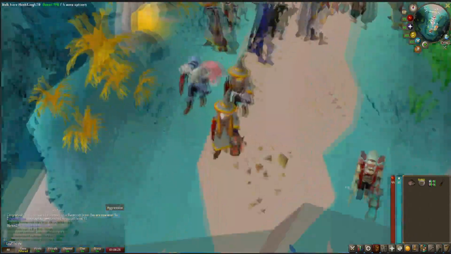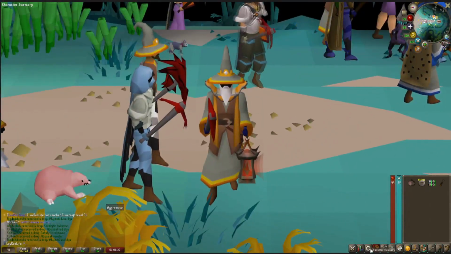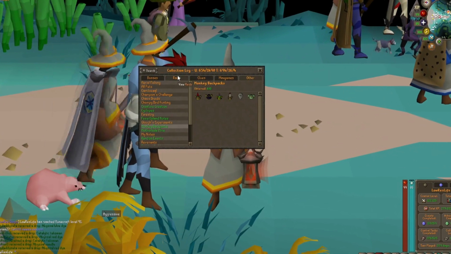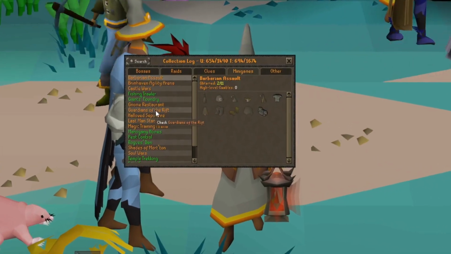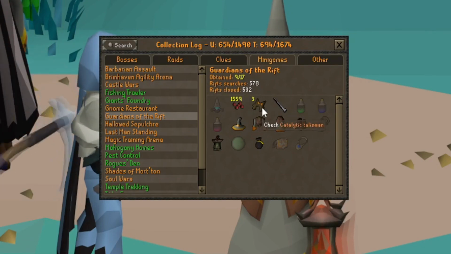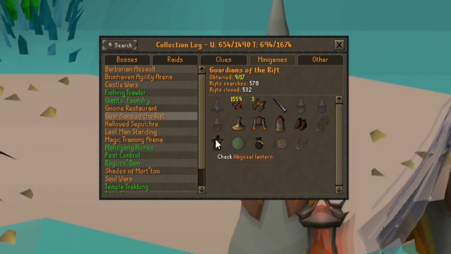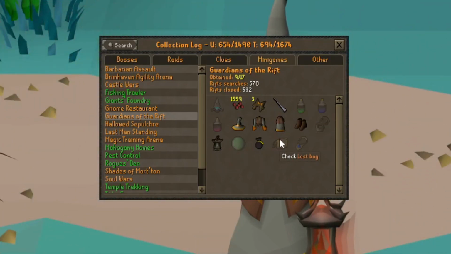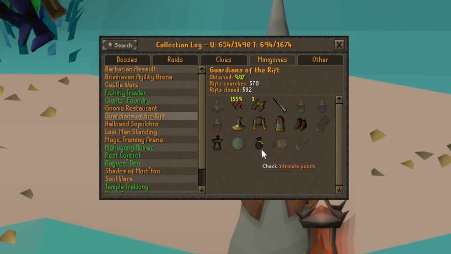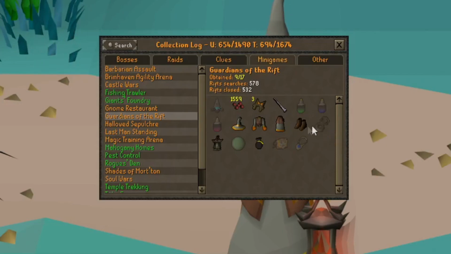Now, there's a couple things that I gotta go over before we do that. Let's look at the collection log real quick. For Guardians of the Rift, I have the entire outfit, which I got in 578 pulls. I also have the talisman and the needle. I have the colossal pouch. I have my lantern. But I still don't have the Lost Bag or the Tarnished Locket, both of which I believe we get from the Intricate Pouch. The Ring of the Elements I think is a buyable. The Guardian's Eye is a buyable.